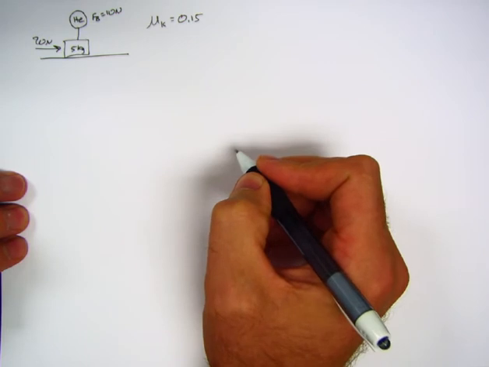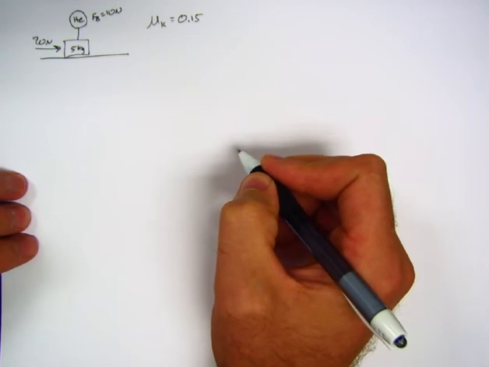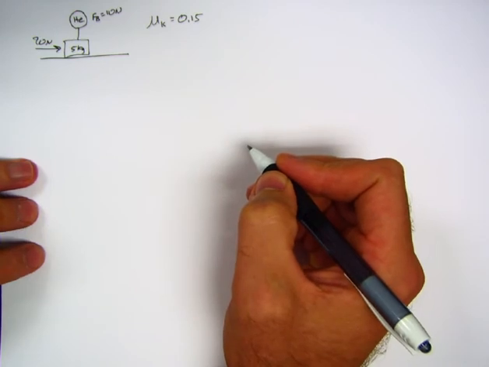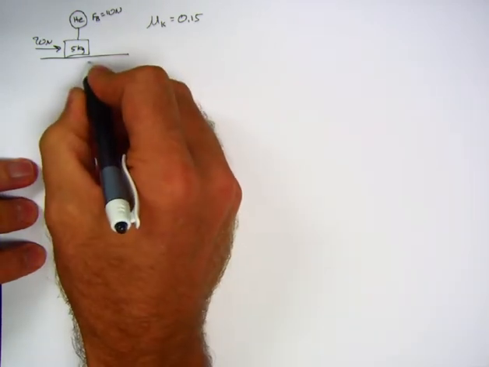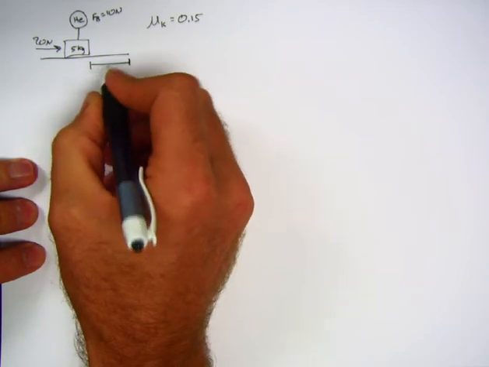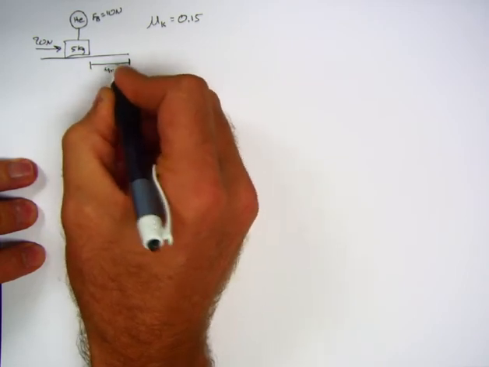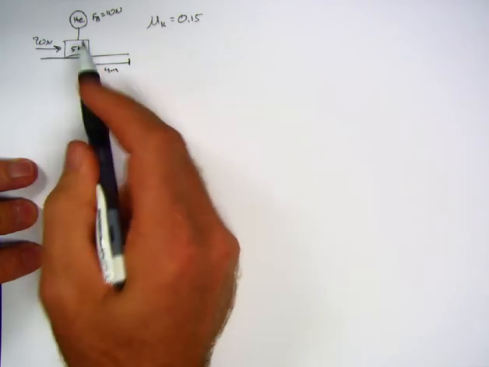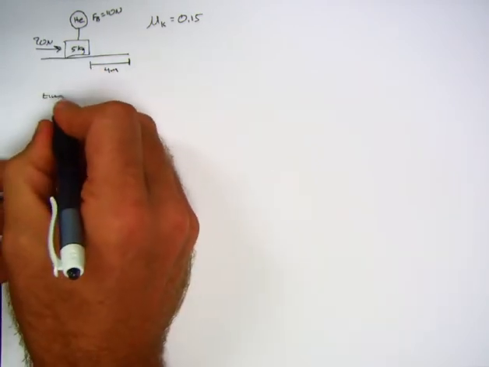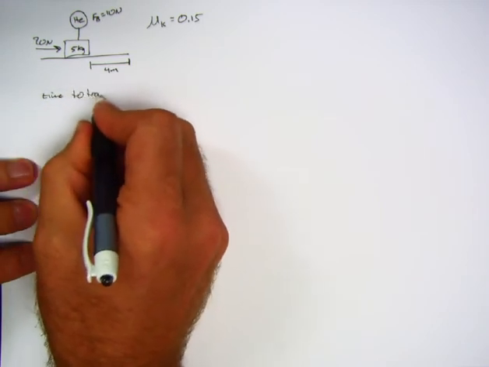And let's say that that helium balloon provides a buoyant force of 10 newtons. All right, so there's our problem. Let's say we want to calculate the acceleration of this box. In fact, let's add in some kinematics. So let's figure out how much time it takes for the box to travel 4 meters if these forces are happening continuously. So the question is time to travel 4 meters.